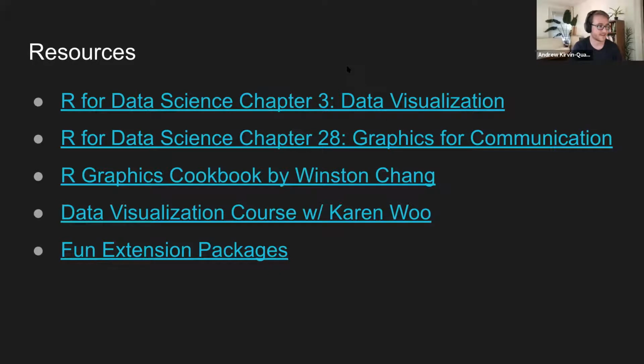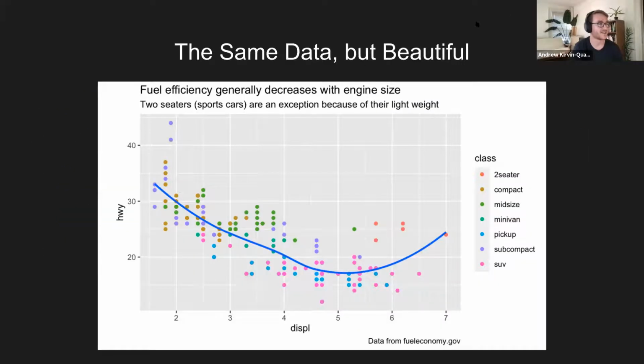Thanks, Nate. So this is nice. So it's miles per gallon compared to engine displacement. So the higher miles per gallon, the lower your engine displacement. And that's the beauty of graphics. If I just looked at a data set with that data, I wouldn't have been able to figure that out.